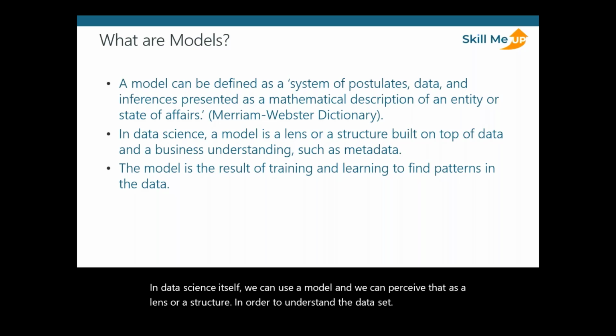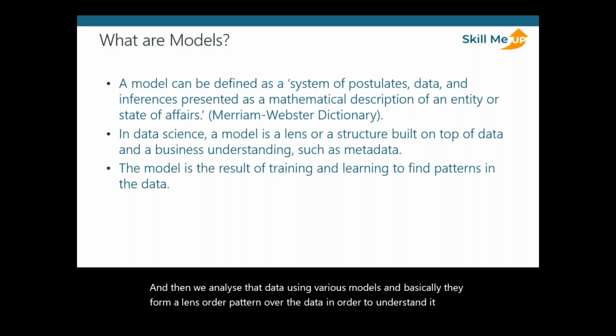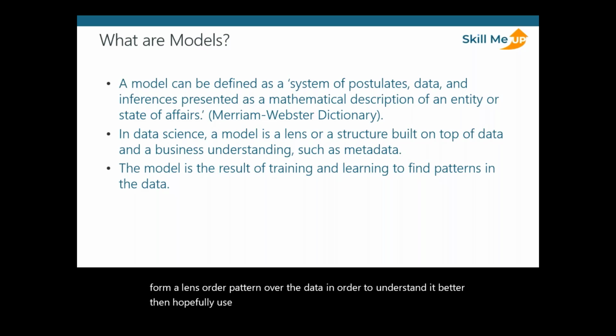The model itself requires training in order to find patterns in the data. So in the adult census dataset example that we had, we gave it some data and then we analysed that data using various models. And basically, they form a lens or a pattern over the data in order to understand it better, then hopefully use it for prediction as well.